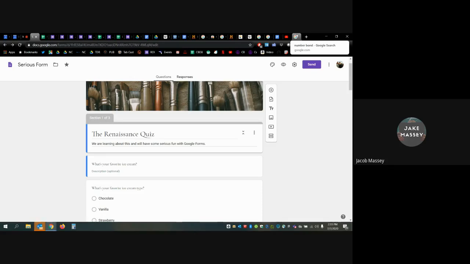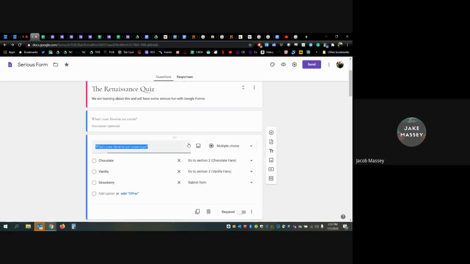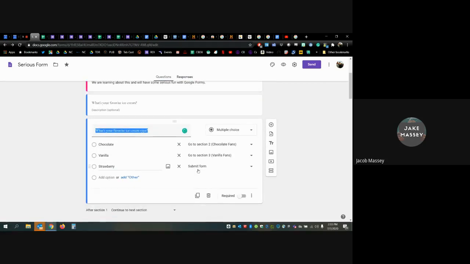But if that was something that I really needed, and it was a virtual environment, either synchronous or asynchronous, you can have them upload photos to a Google form, so you could have them just take a picture. I would imagine nearly every student has access to a smartphone. They could just take a picture of their work, and you could require for certain items that everyone has to upload a picture of their work.